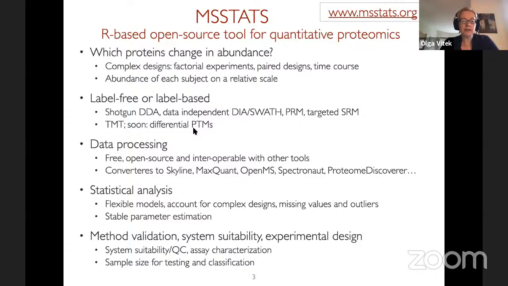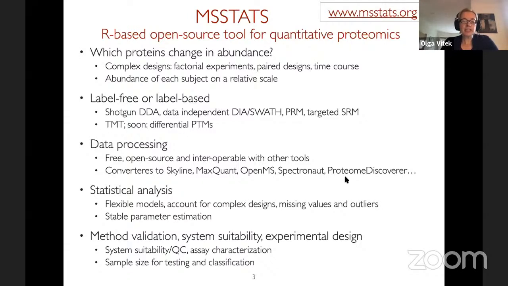A very important aspect of MSstats is that we try to make it compatible with as many tools as possible which work on processing raw data. So there was a question last week about how do we deal with raw data in R. For the purpose of mass spectrometry and proteomics, we actually don't deal with that. What we do is we work with tools where developers put a lot of effort to read raw data, find peaks, identify peaks, quantify peaks, map peaks between the runs, and so on. There are plenty of tools which are both open source, free, and commercial, and we try to work with as many of them as possible. So we work with Skyline, MaxQuant, OpenMS as far as open tools, right? And then Spectronaut, Proteome Discoverer, and others.